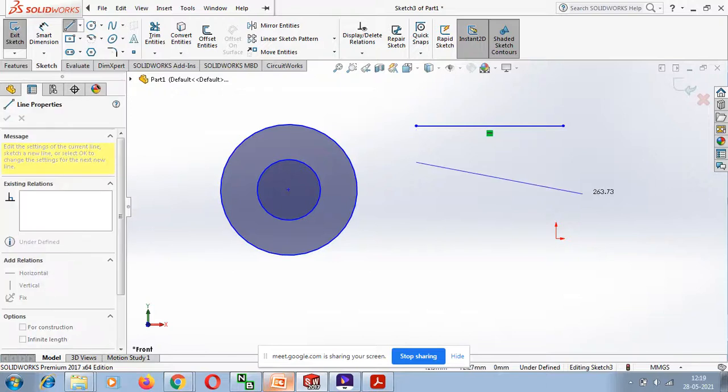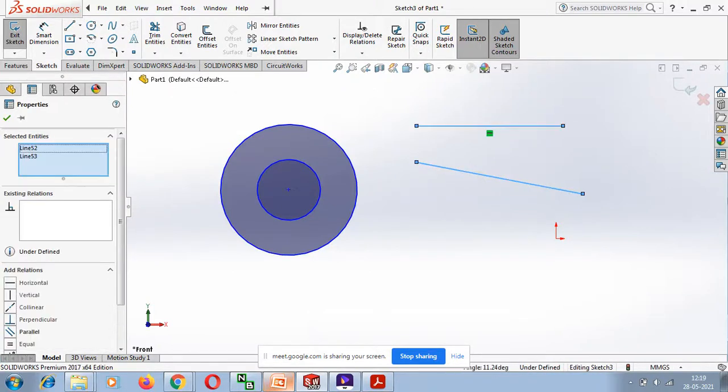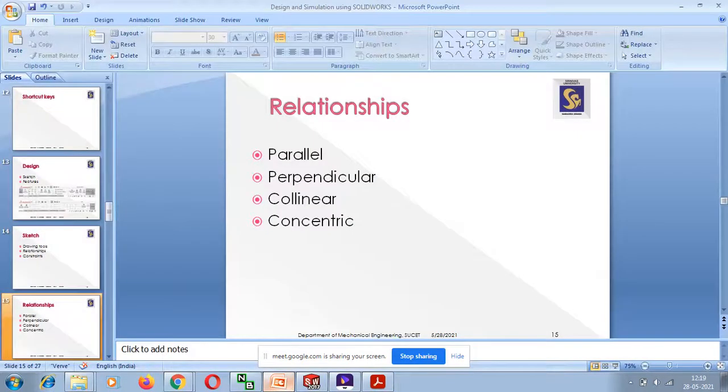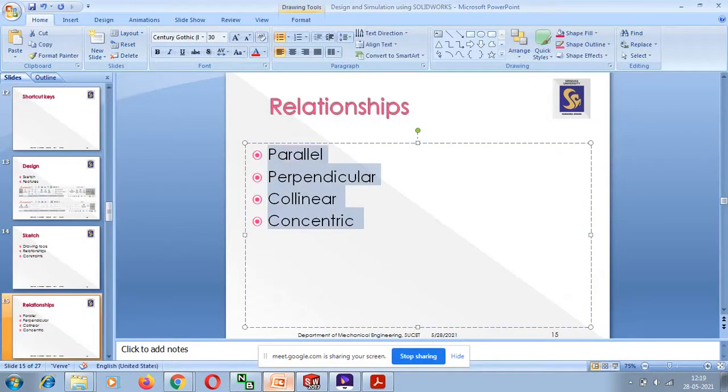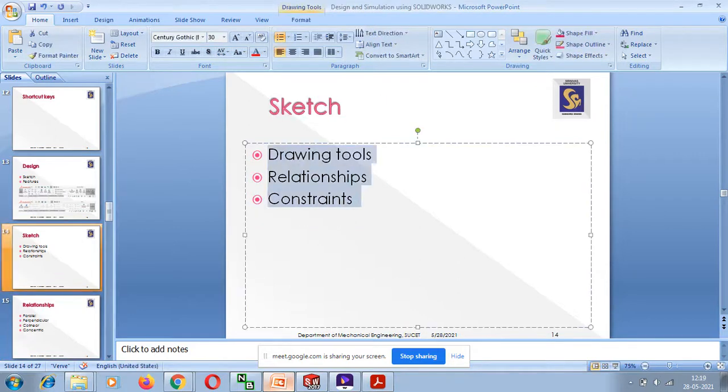If I draw one more line like this, which is not parallel to this, you click these two lines and you can see there are many options: perpendicular, parallel, equal. You can make these two lines equal or perpendicular. Make it parallel. Okay. Hope these things are clear. So that is all about these sketch relationships.